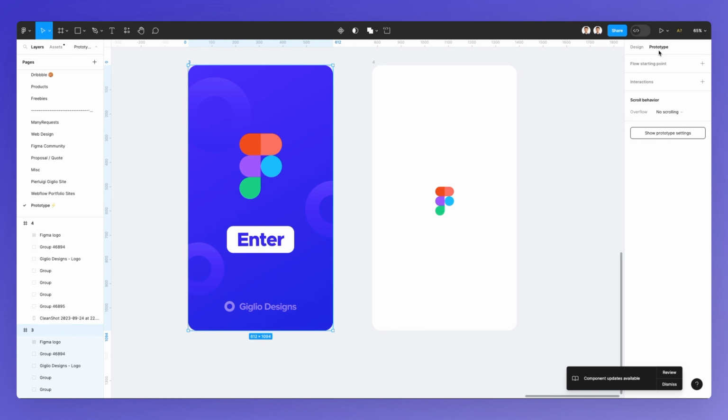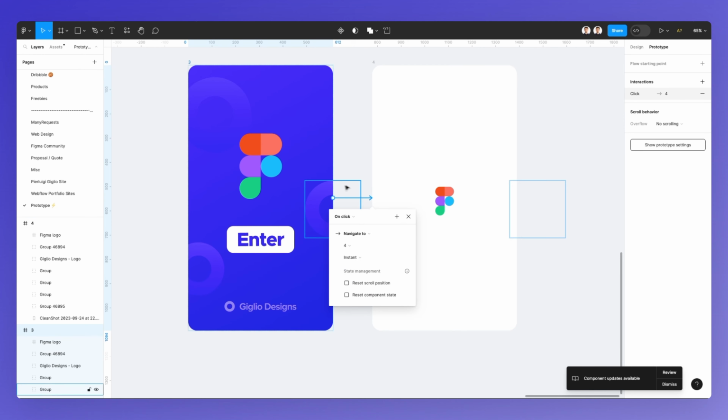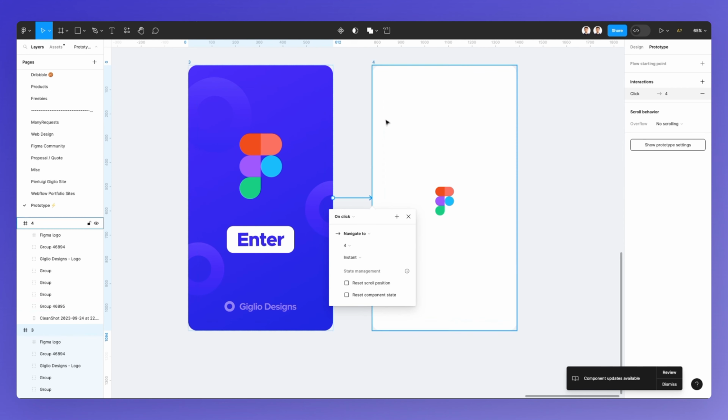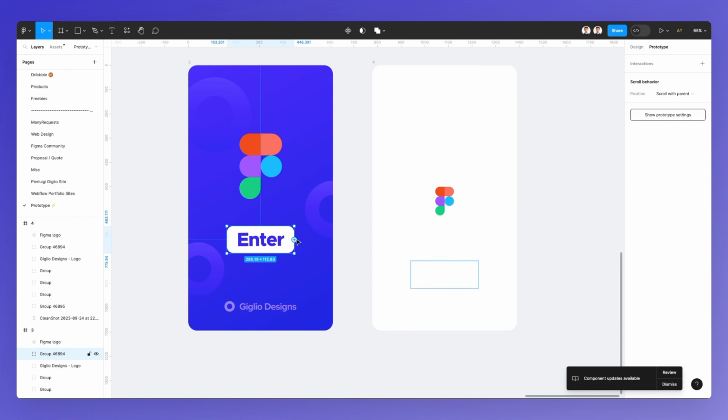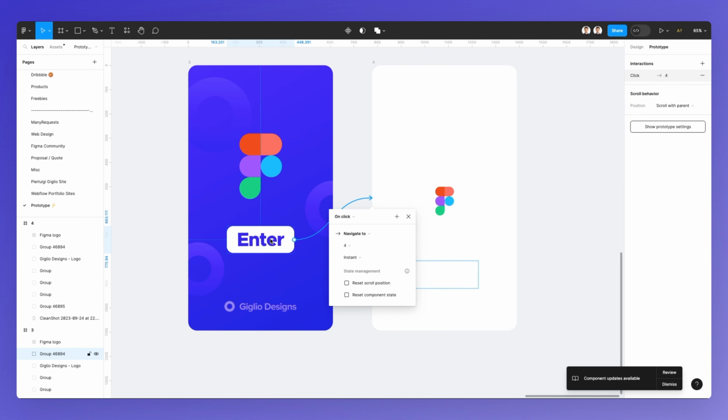As we are in prototype mode, and this is very important, otherwise you won't see this connection point, we're going to simply click and hold with the left mouse button, and then release on top of this frame. We're going to leave this on click, since this is going to work. Or actually, if you wanted to make the effect even more similar to what you would expect in a natural environment, you would have the enter call to action only on click.